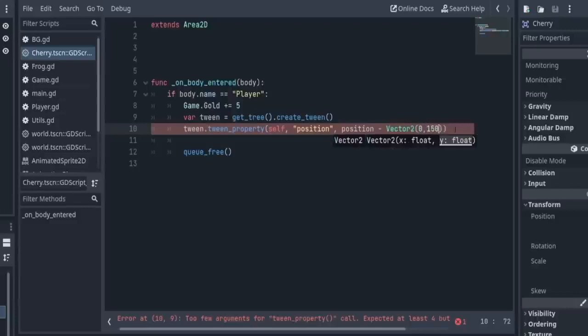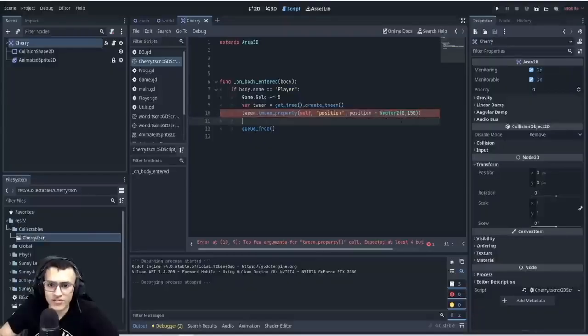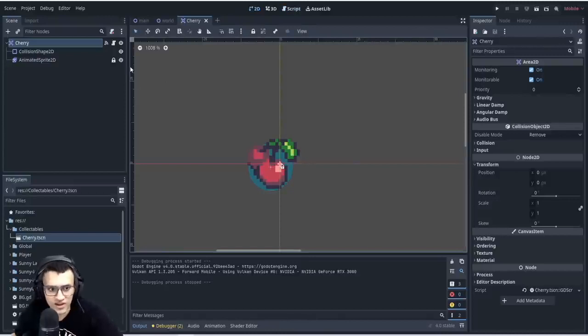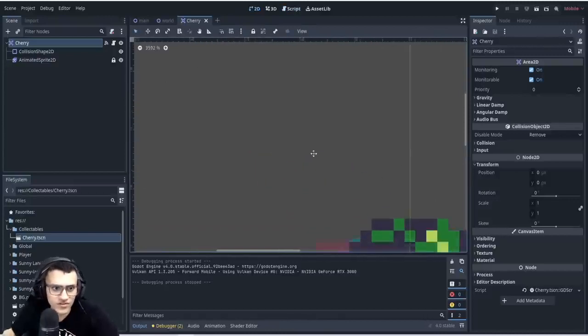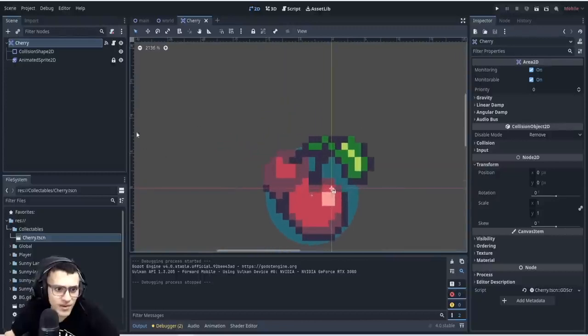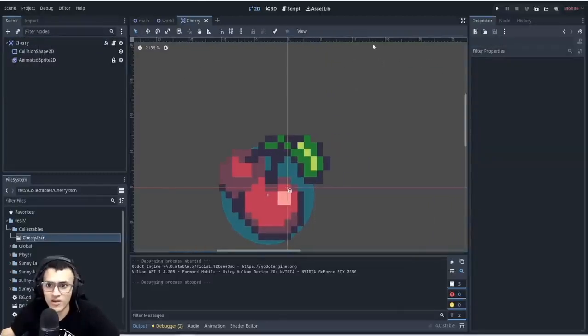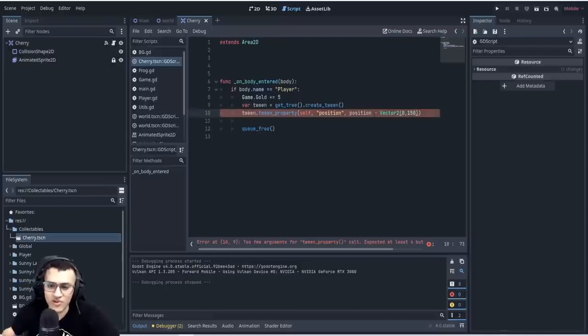So what does this mean? Basically, the final value is we're going to take the original value and subtract 150 from the y-axis. Why are we subtracting and not adding? Well, if we zoom in a little bit, it's hard to see, but on the left-hand side you can see -5, -10, and it goes upwards in negatives. On the x-axis, it's negative on this side and goes positive on the other side. Now in the y-axis, it's reversed. Godot actually does this, so we need to make sure we subtract and not add.